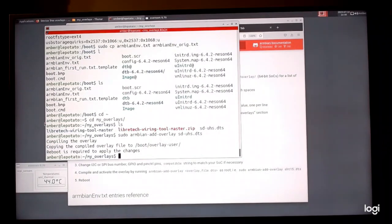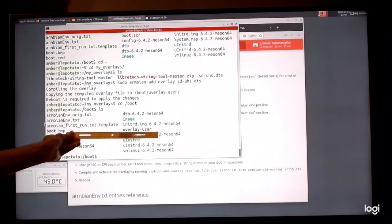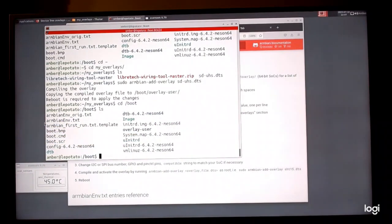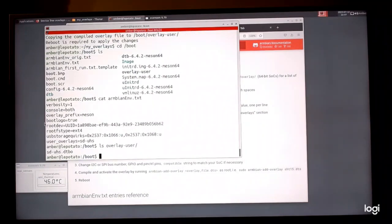All right, and let's just change back over here to that boot directory. See, it added the user overlay, and it modified our Armbian environment text. Let me just cat it. Armbian env. And see right there at the bottom of the file, it added that user overlay. And that's the object file in that overlay user directory right there.